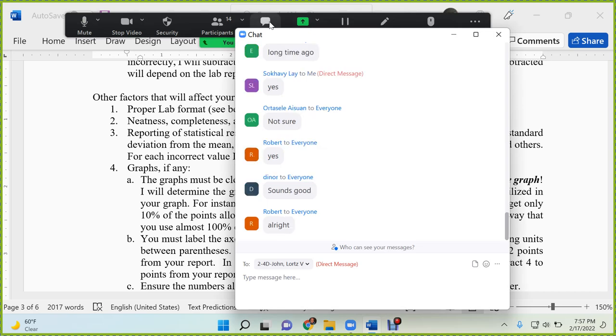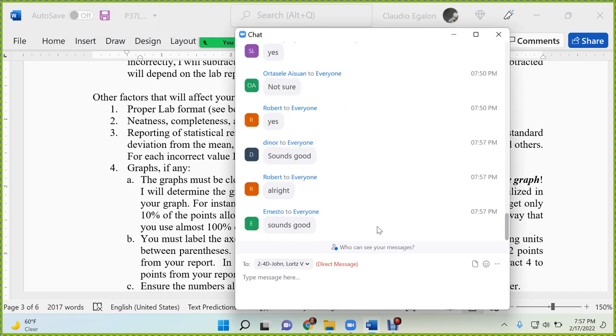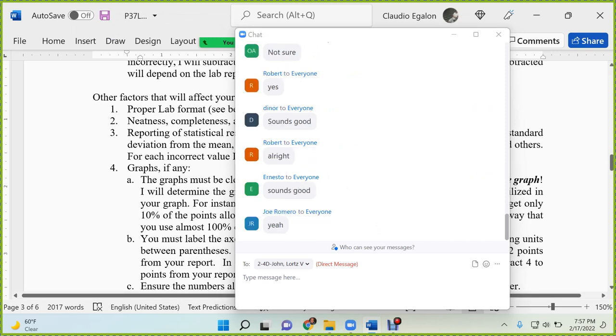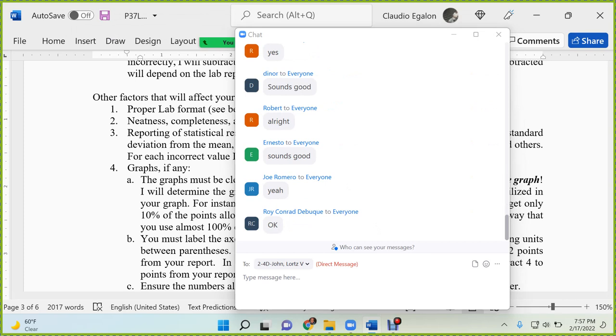Okay, 7:56 right now. Good. So let me write that down here, and then when you come back, in the meantime, go ahead and start setting up your Excel software on your computer, and we are going to do some nice plots. And before we go into the break, I want to hear from you. Does any one of you already know how to plot graphs in Excel? I want to hear from everybody here in the chat box, okay?